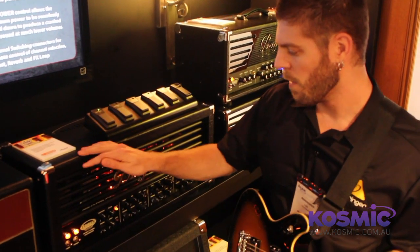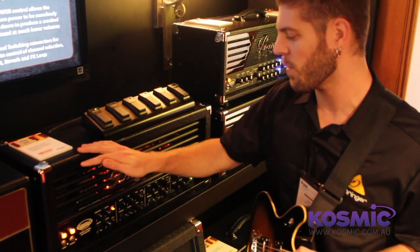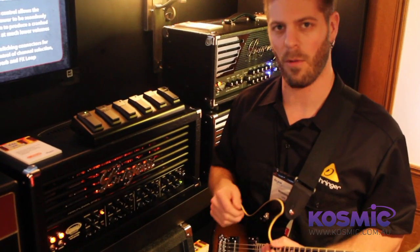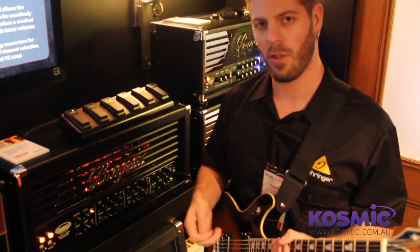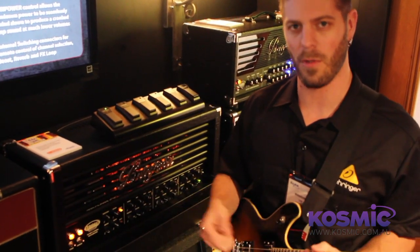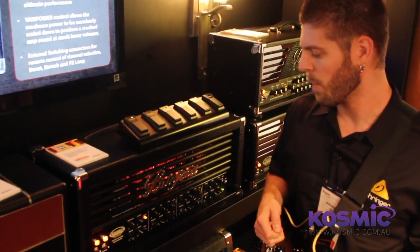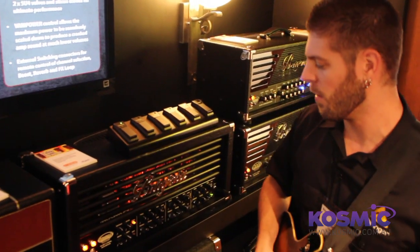In addition to that, this amp, along with all of our other Infinium amps that we're releasing this year, have a self-biasing circuitry that allows you to just swap tubes in and out without any manual adjustment of any type. And because each individual power tube socket biases itself individually, you can run four different tubes if you want. You can run KT77s, a 6L6, an EL34, whatever you want. Really allows a lot of mixing and matching and tonal exploration that's never really been possible, you know.